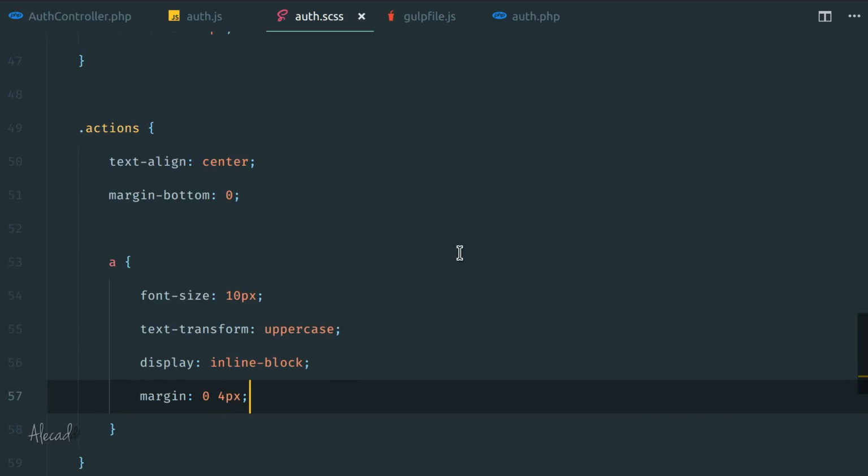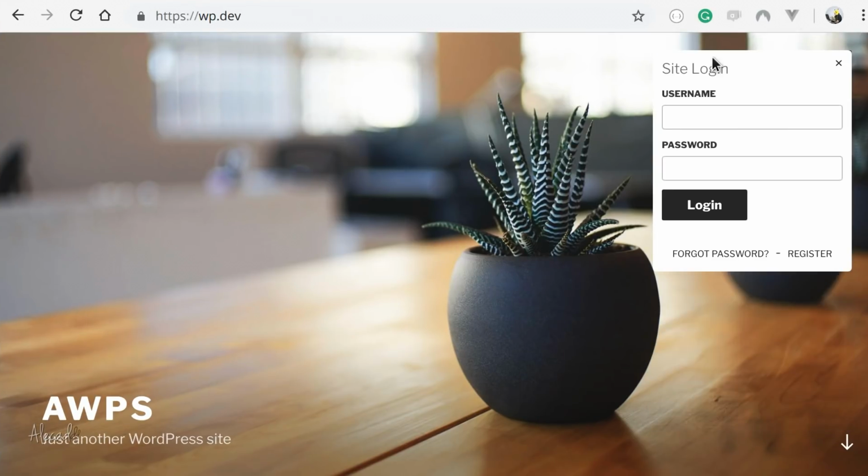Perfect. Let's save it. Let's go back in our front end. There you go. Now we have our form that is properly styled, or I mean, it's not super styled, but it's better than before. And it's in a position relative, so we can put the close icon in a position absolute on the top right. The button is in a position absolute, it's underneath, we cannot see it.